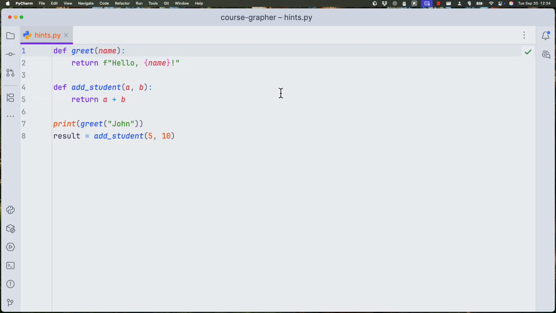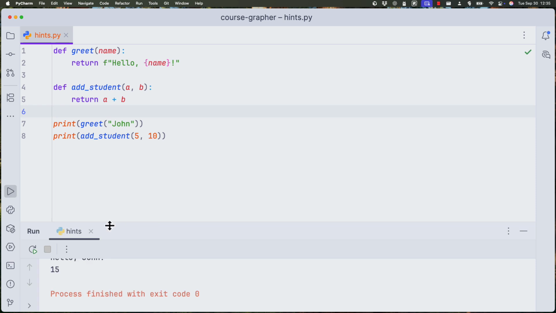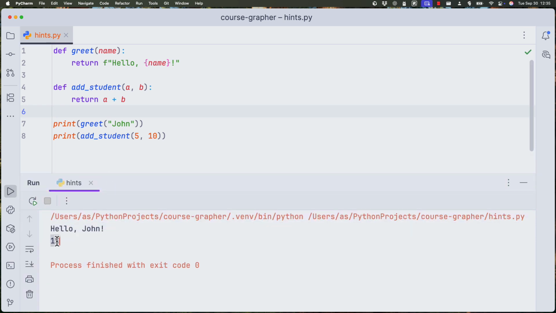I want to cover type hints in this video for this community because it's something that courses ignore since it's something optional. So this is what type hints are. Usually you see code in this form. So we have this function with a parameter, the function returns something, another function with two parameters, it returns something, and then you call the functions, printing the output or not. And so you normally get output like this: hello John, and 15.